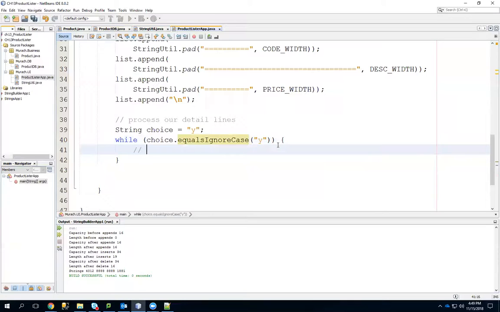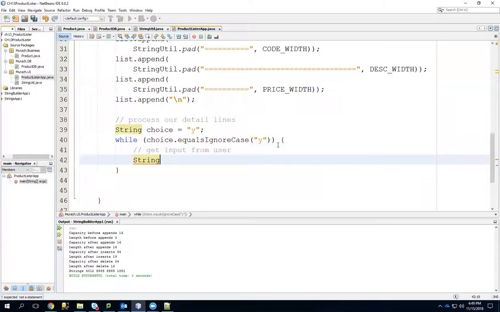First thing we need to do is get input from the user. We're going to put it into a string called product code.